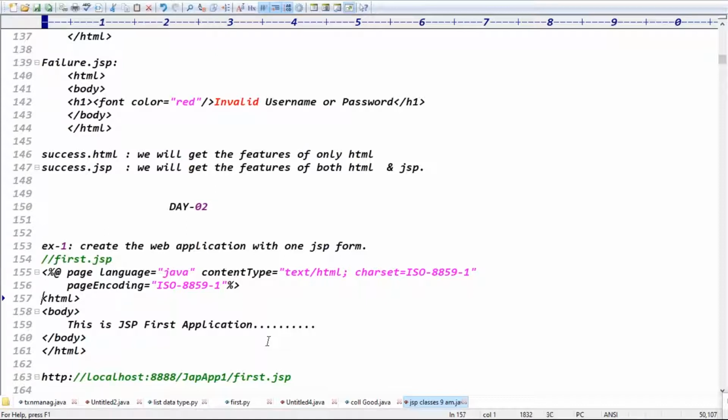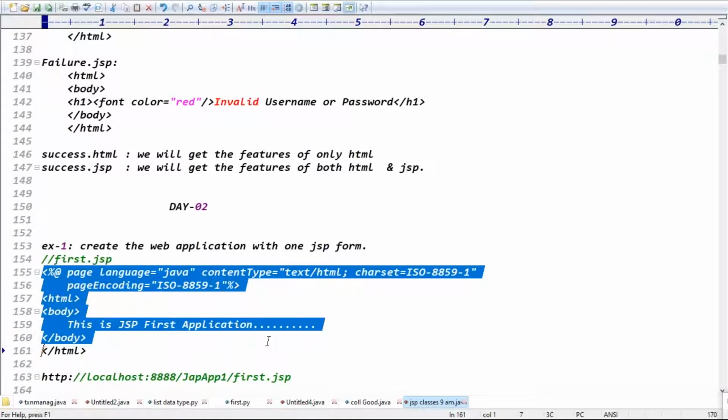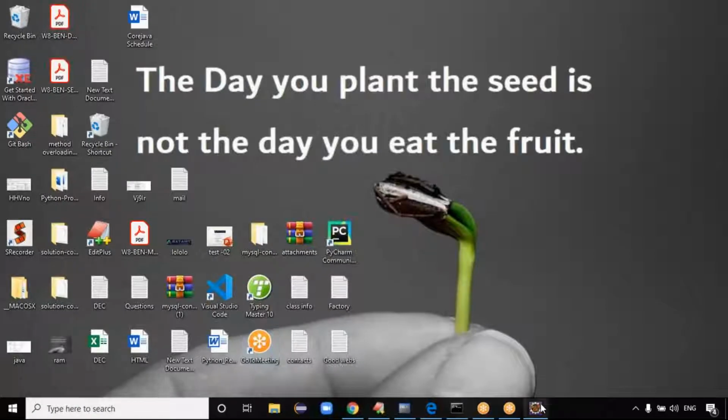Let me create one JSP file here. First of all, this is just a JSP first application.